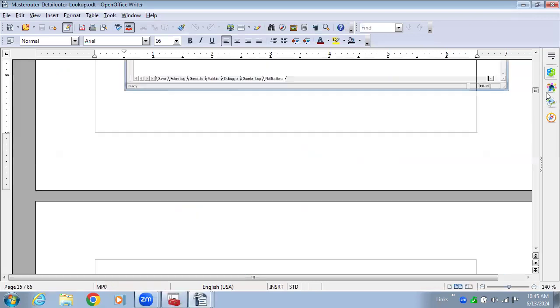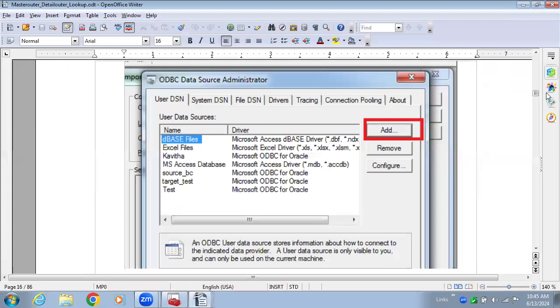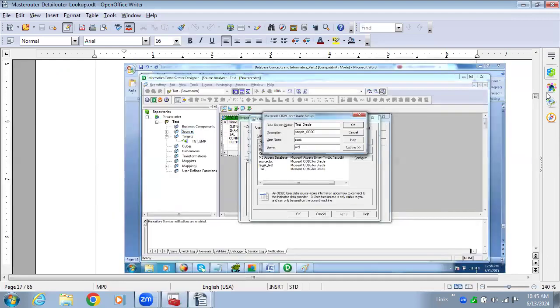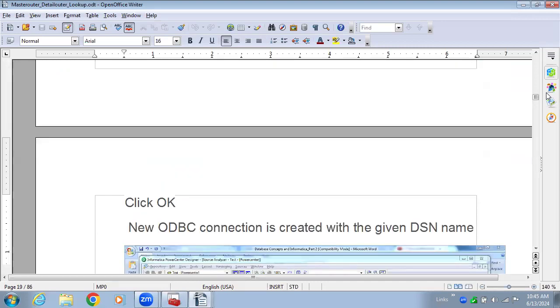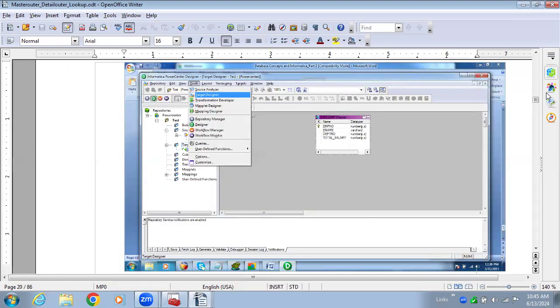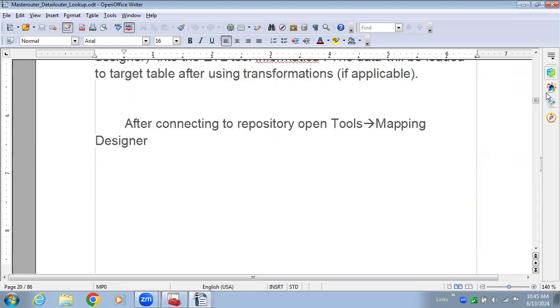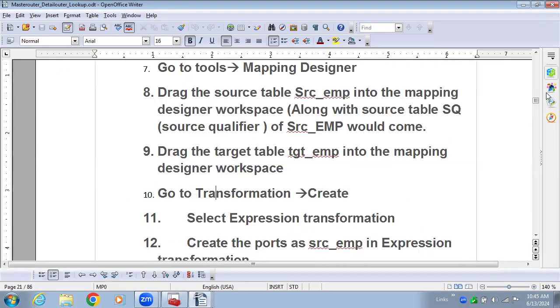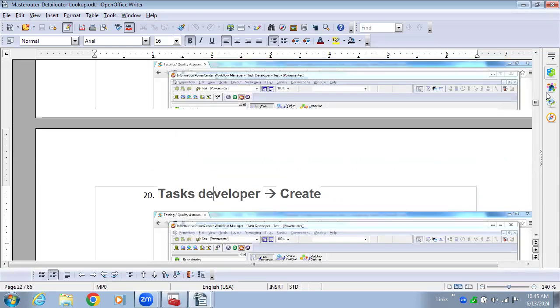So yesterday what we had seen was the inner join condition. But today we will see how to pull all the records from the master table, but only the matched records from the detail table, meaning the right table. So master outer join is nothing but the left outer join kind of thing.